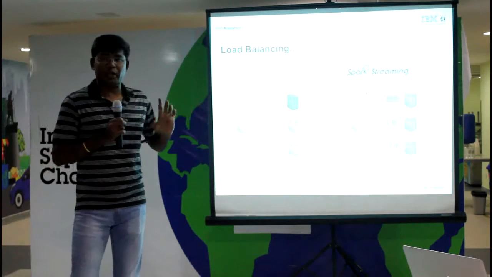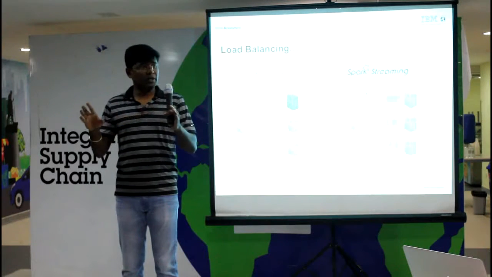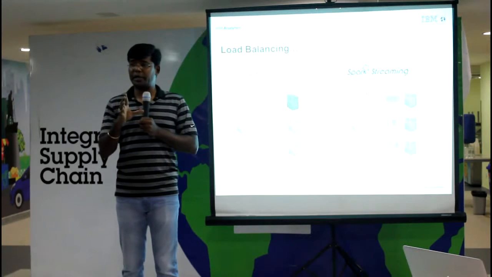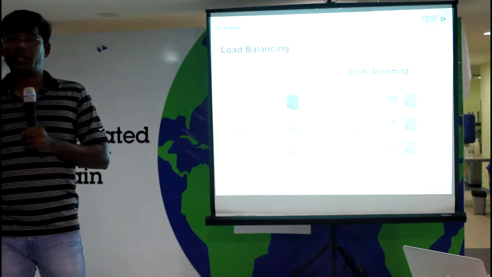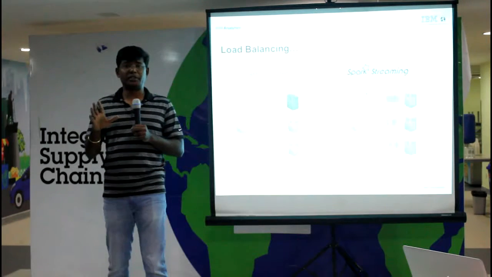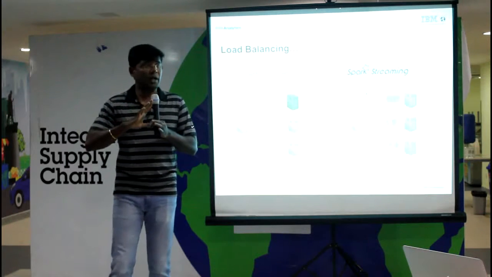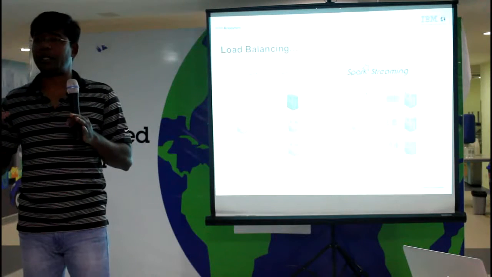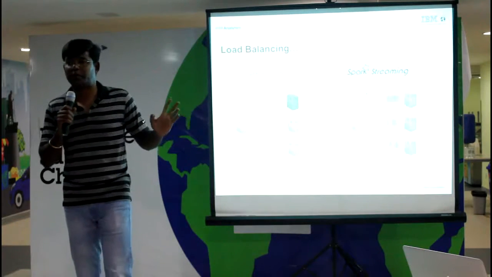But in Spark streaming, it's not like that. The way it works, it picks up the data, splits it into a bunch of partitions, and anybody can process them. There is no restriction on who can process the data. The only thing is you need to achieve some level of data locality. That is the most important thing: where the data resides. And if you're using HDFS, you have some replication, with a factor of 3, so you have enough room to partition and run it. So in the case of load balancing, all the nodes are evenly utilized to some level based on how you partition the data. In the continuous operator model, you cannot do that when a spike happens.